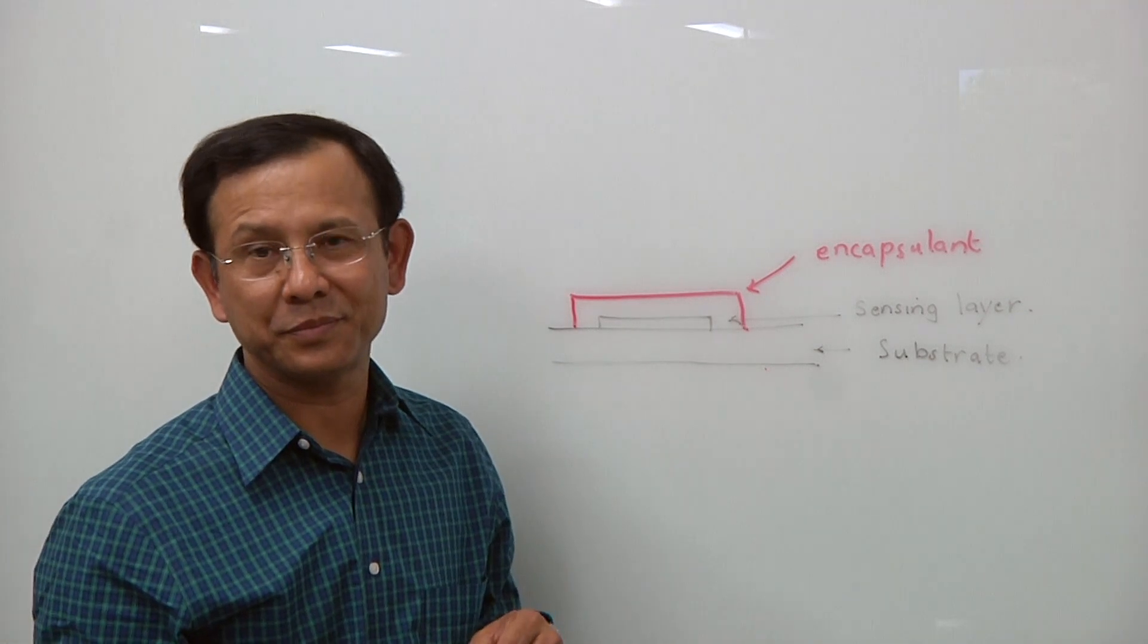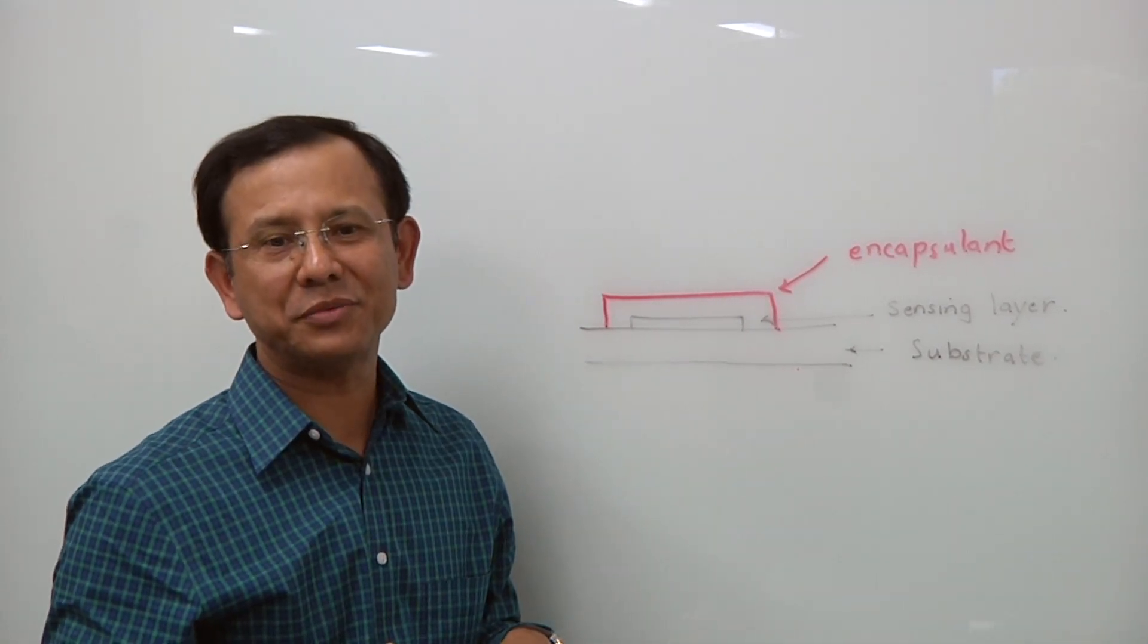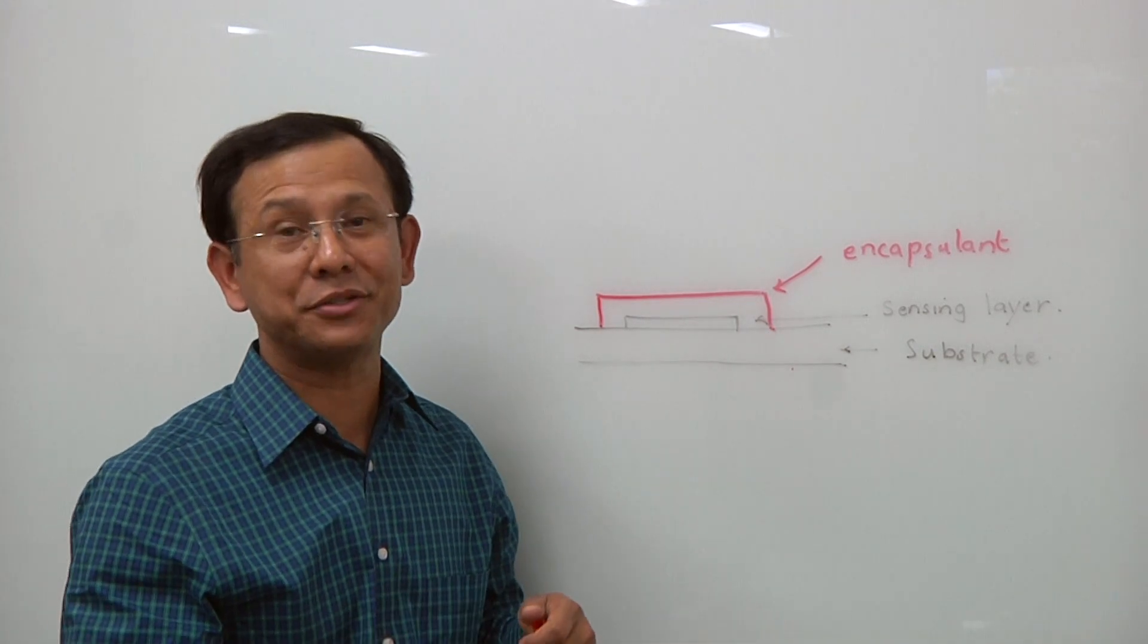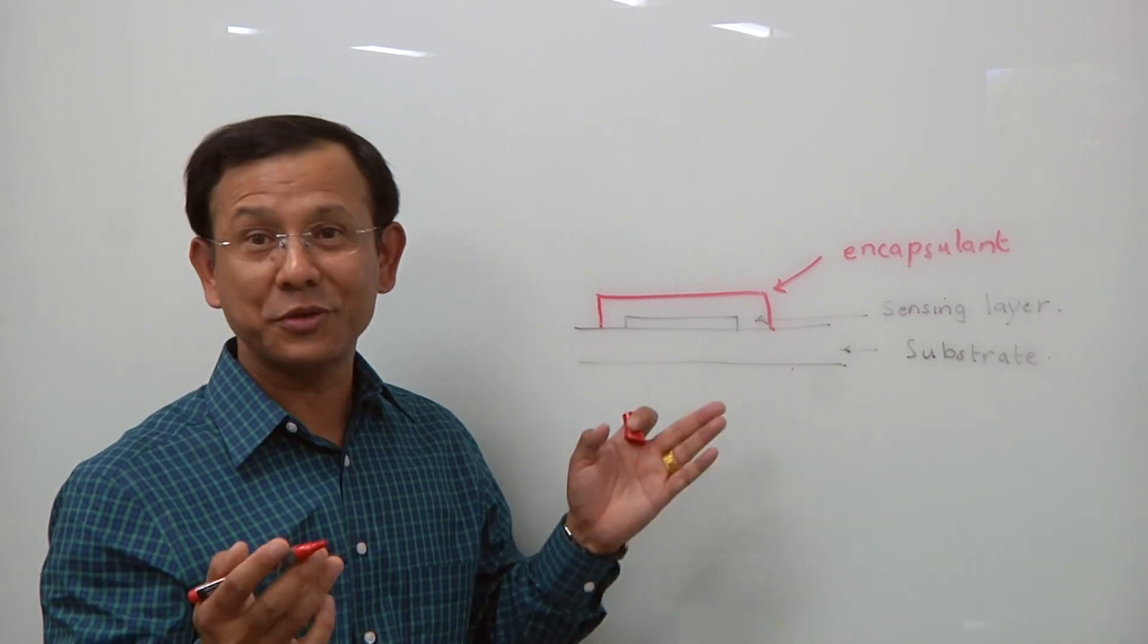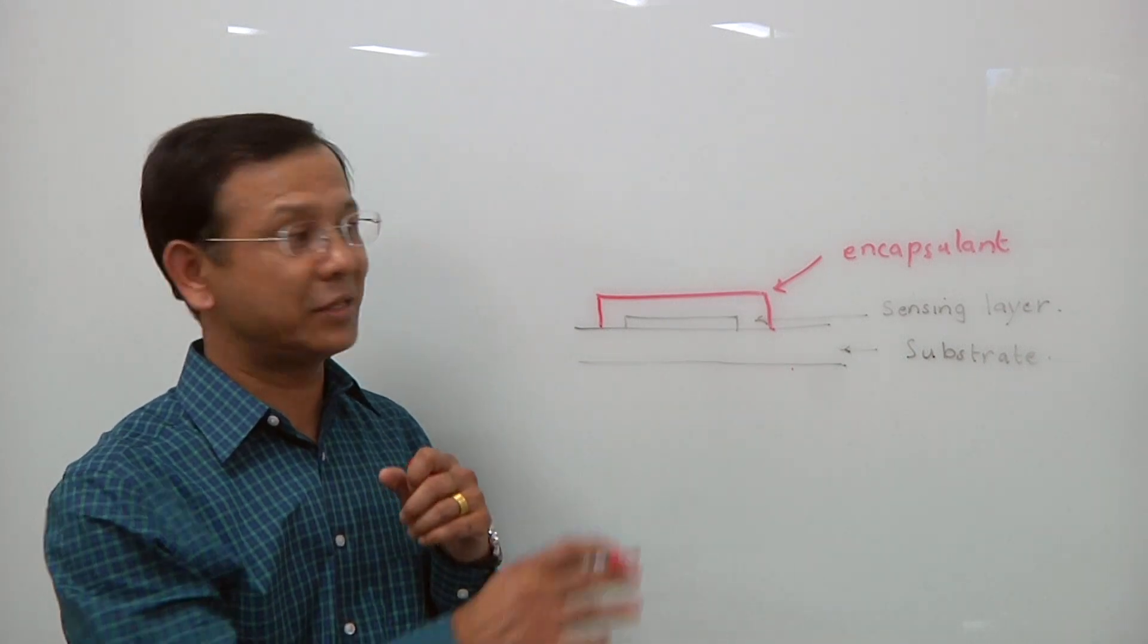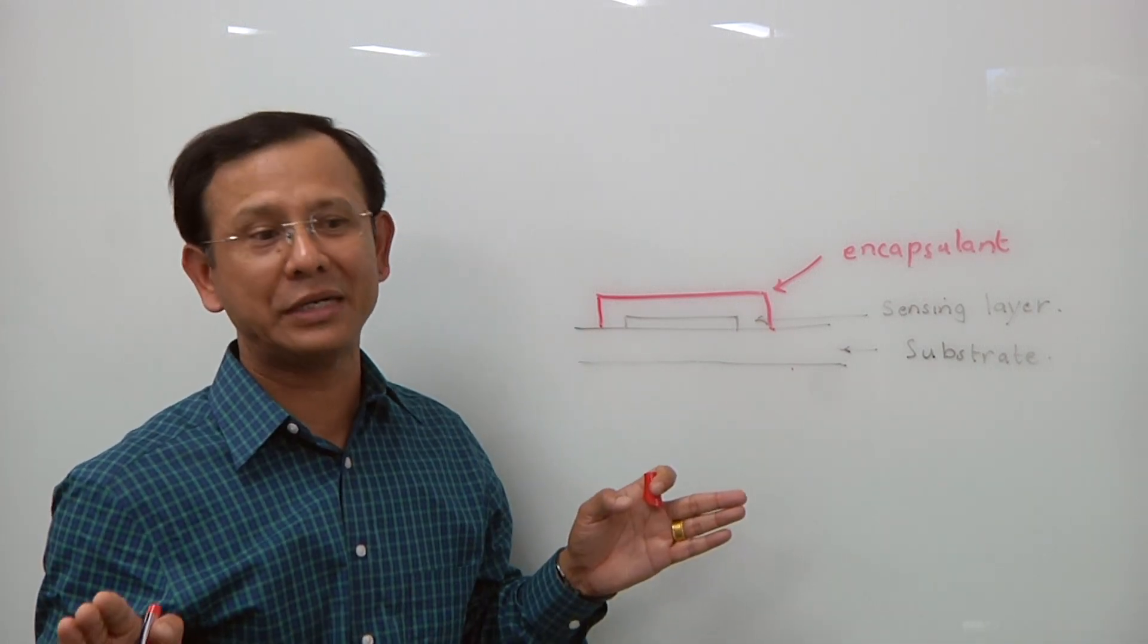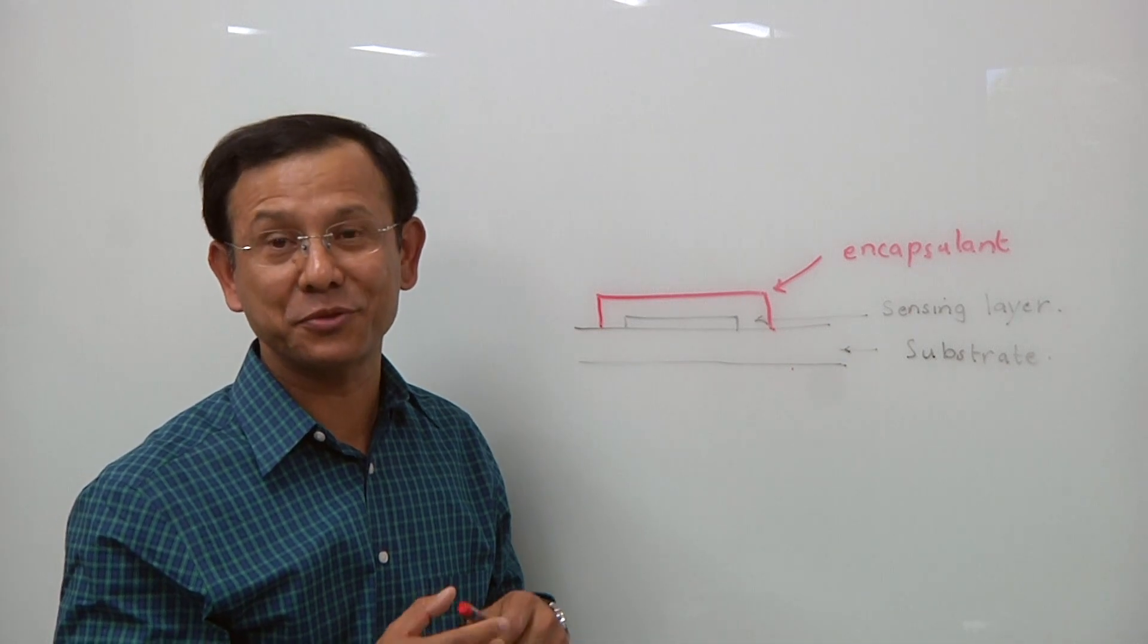If you have impurities there, what sort of problems can it cause? For example, let's say substrate. If substrate has a lot of different things that causes outgassing when you are using the temperature sensor at higher temperature, then your sensing layer is going to respond to that outgas materials. So instead of responding to temperature, now you have the other materials that the sensing layer is responding to. So you don't have a pure temperature sensor. There is a lot of other undesired kind of responses instead of just to temperature.